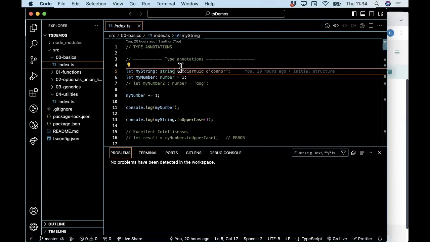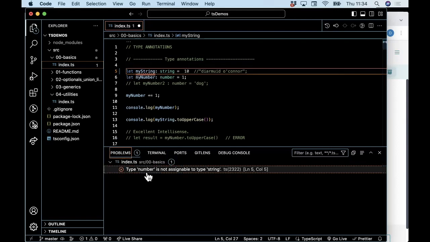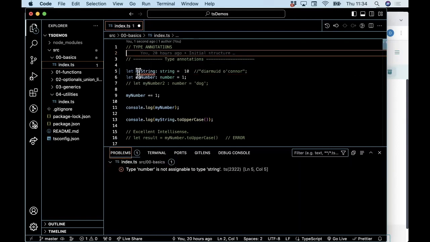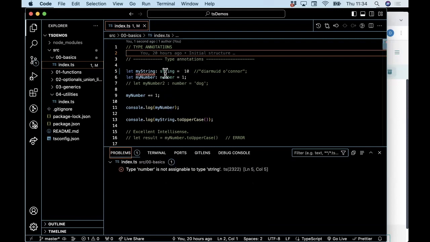So if I give you an example, supposing I decide, it wouldn't be very intelligent, but supposing I decide I want to assign the value 10, which is a numeric value, to a variable that I've declared as a string. And straight away, not only does the bold underline tell me there's a problem in that statement, it's telling you what the actual problem is down here. So that's our very first indication of the fact that there are some sort of type constraints on our variables.